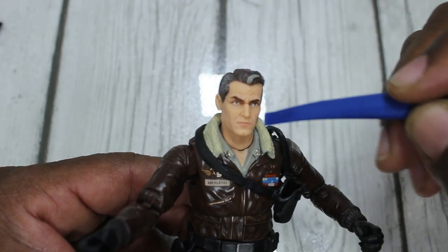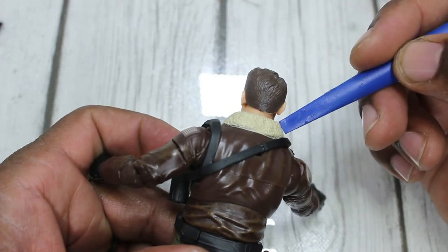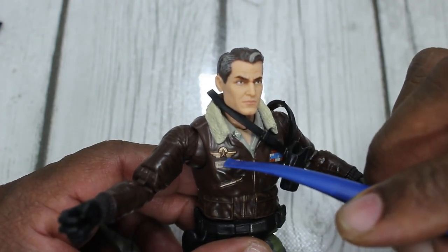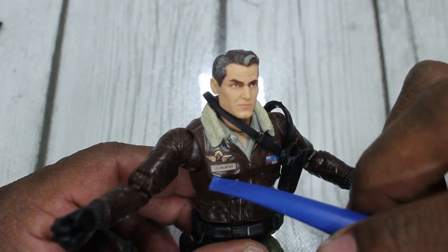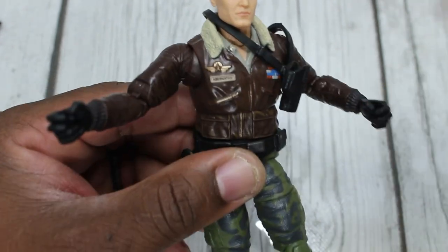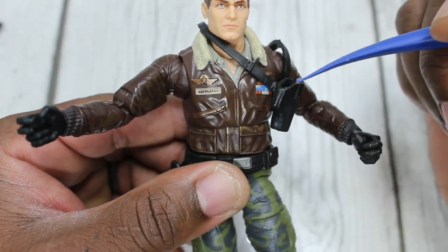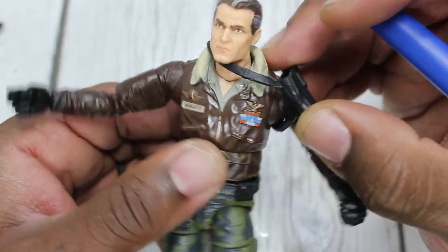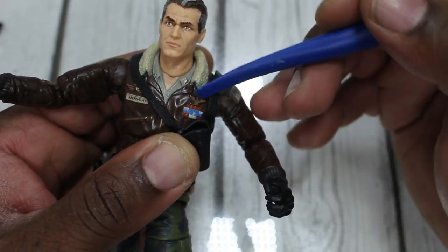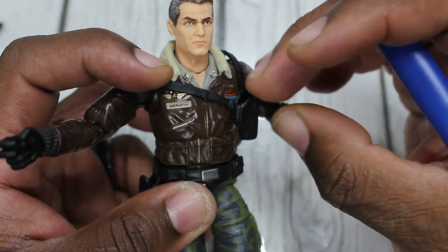He has the stars, nice detailing for the leather coat with the fur hair on the side, and it travels along the back. He also has a star on his right chest area and his last name painted on there. He is a general so we have all his badges along with the emblem. The shoulder strap holster looks really good — we'll stick a gun in there so you can see how that works. The leather is detailed to look like real leather.